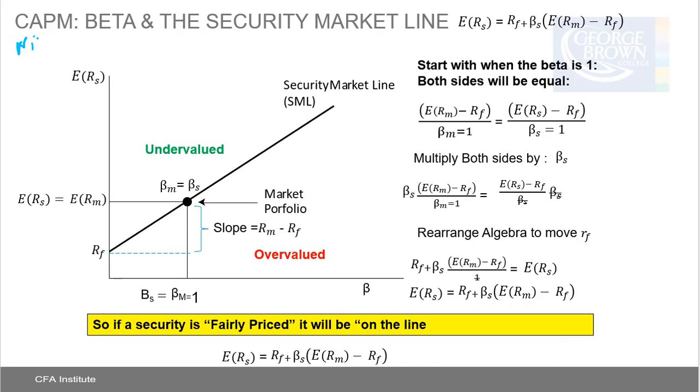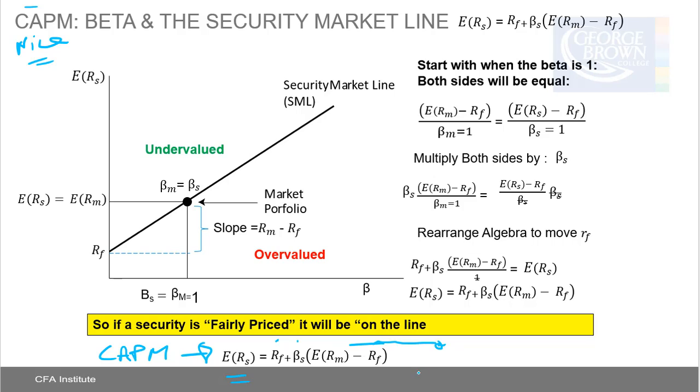Okay, this is a nice to know. It's not a need to know. The previous slide mentioned CAPM. Thought I'd just quickly explain it. So CAPM, capital asset pricing model, basically says that the required return for a security like a stock is the risk-free rate plus the beta times the expected return of the market minus the risk-free rate. We call that the market risk premium. So you can see this is the required rate of return of a stock, or it could be a portfolio as well. Risk-free rate plus the beta of the stock or the portfolio times the market risk premium, okay?